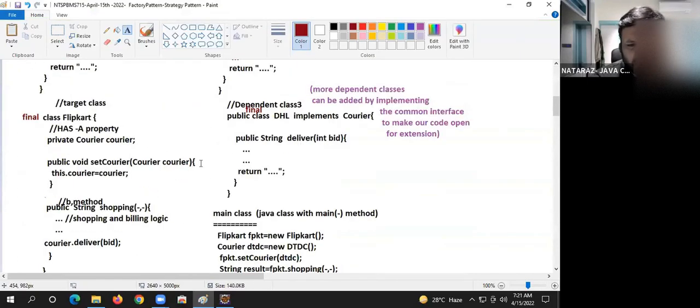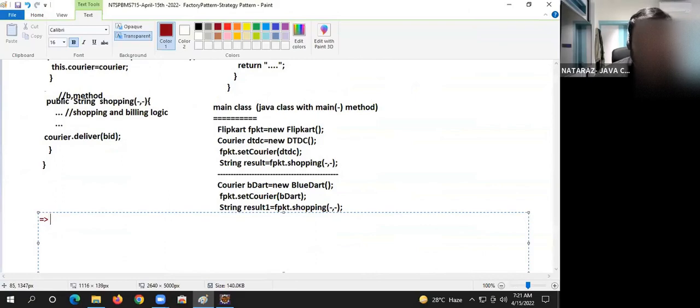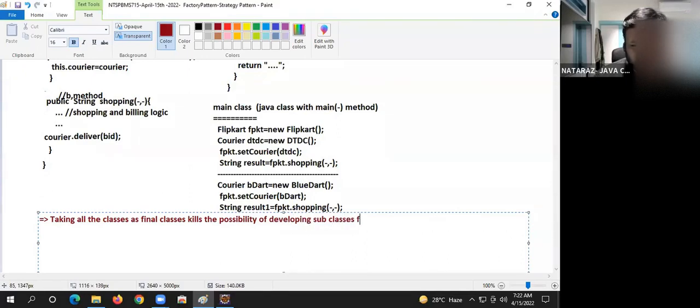Taking all the classes as final kills the possibility of developing subclasses for it, and overriding the methods with new logic.